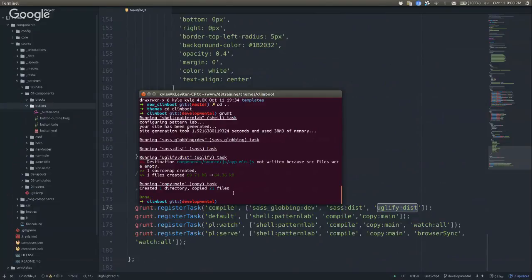Well, that's helpful, but I don't really have any way of accessing it. So Node also handles the localhost server for me. I can run that by typing this command, serve, which basically uses BrowserSync as the local server.